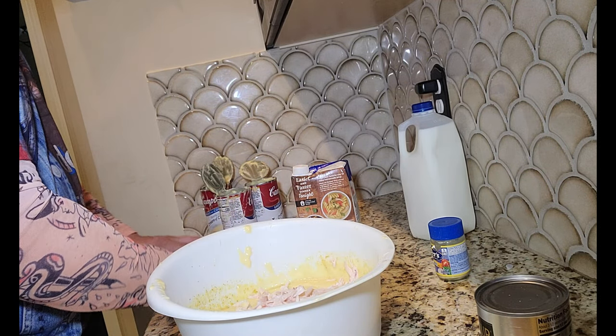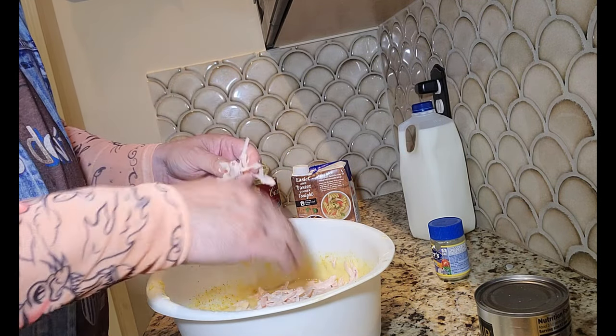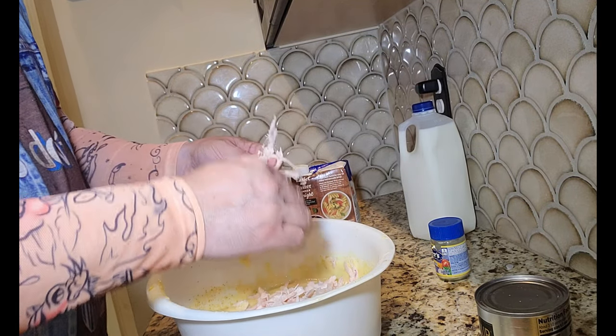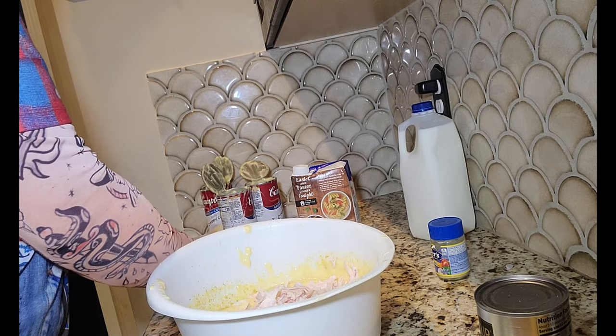Good thing about this chicken is there's no gristle, there's no bone, there's no skin, there's nothing of that you have to worry about. So that's the good thing about this chicken here. It's already been cleaned. Nobody's going to worry about biting on a chicken bone.